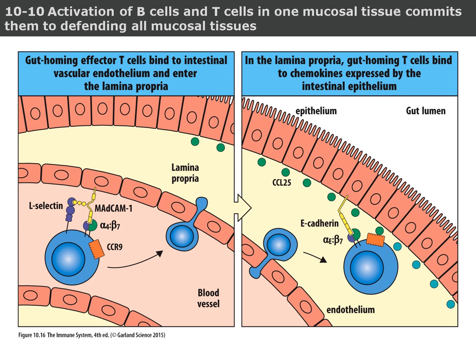Once inside the lamina propria, gut-homing T cells are directed by chemokines such as CCL25, which are produced by the intestinal epithelia. These chemokines bind to receptors on the T cells, including alpha-E-beta-7 integrin, which anchors the cells through interaction with E-cadherin on epithelial cells. Together, these molecular interactions ensure that activated T cells efficiently home to and remain in the intestinal mucosa, where they contribute to immune surveillance and defense.